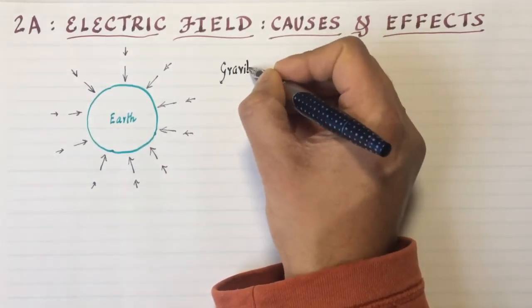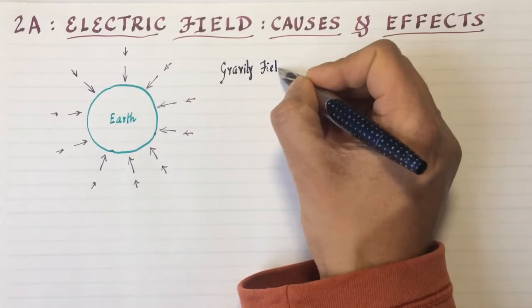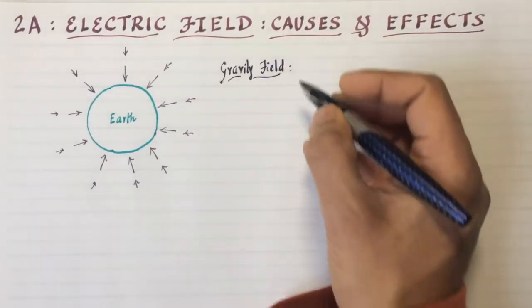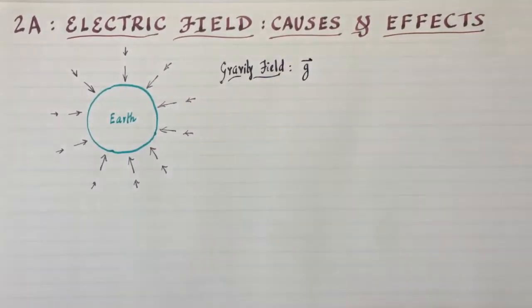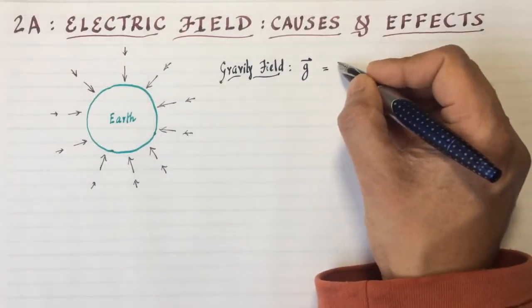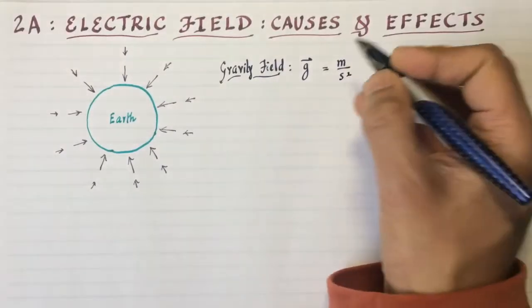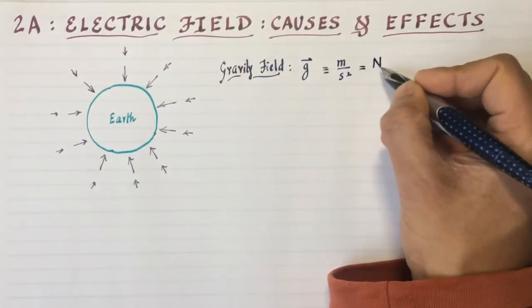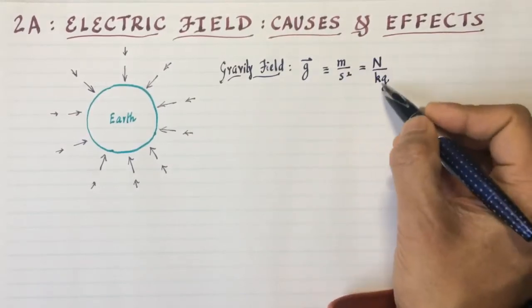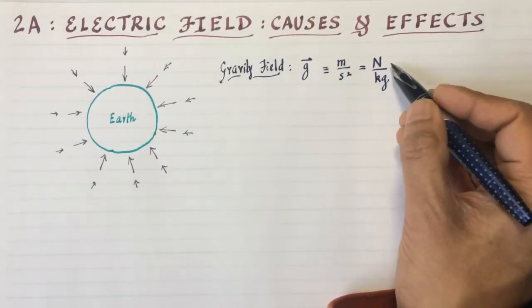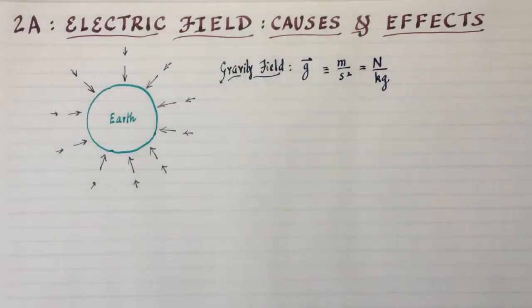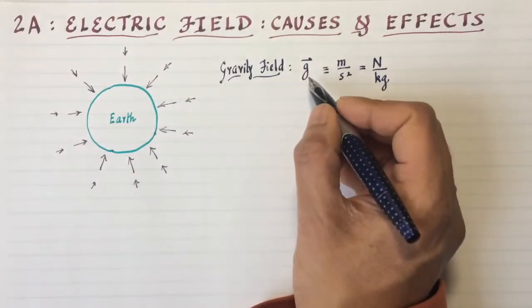Now, if we were to put an expression on the gravity field, how would it look? Well, the acceleration due to gravity at every point on the Earth's surface is the definition of gravitational field, and it's measured in meters per second squared or Newton per kg. I would actually like to fixate on this way of defining the gravity field as newtons per kg because that's more fruitful for the analogy with electric field. So let's look at how we can get this expression for the gravitational field.